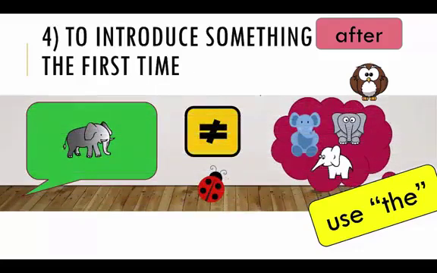In the last video, you might remember the conversation about the speaker seeing an elephant on a safari. I had said that the listener doesn't have the same image of the elephant that I, the speaker, have, but it doesn't matter since the elephant is not specific. However, after I have talked about the elephant for the first time, I don't need to use a anymore. I can use the. Let's take a look at my safari trip again, but this time with more information.